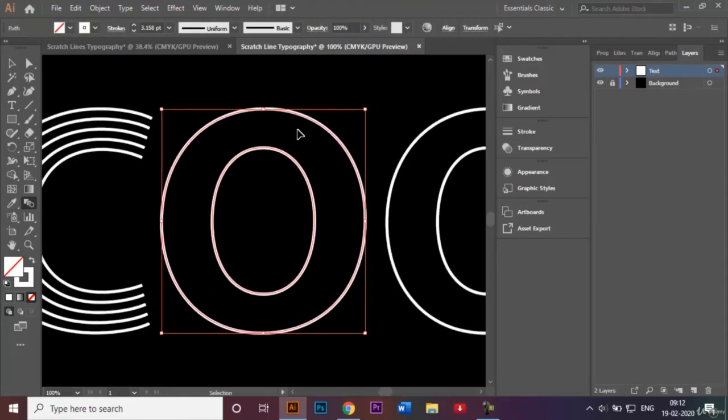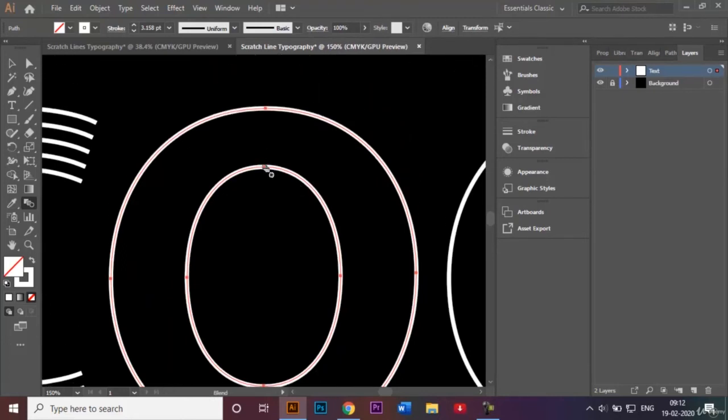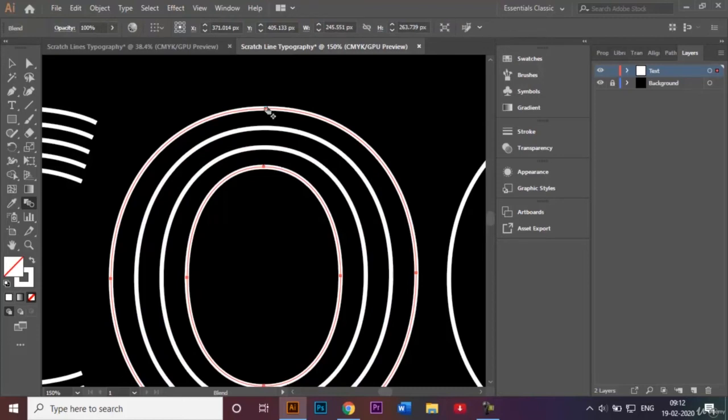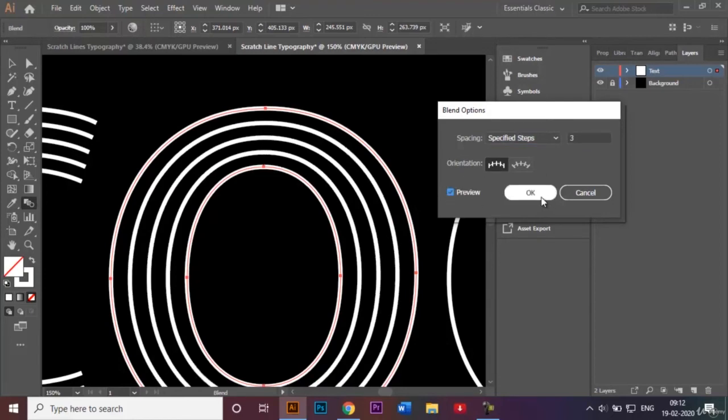In this scenario, you have to click on this anchor point right here and select this upper anchor point as well, so that you get these two lines just underneath, between these two lines. You can also increase the number of lines by clicking on blend and increasing it to 3. Preview. That looks a lot better.